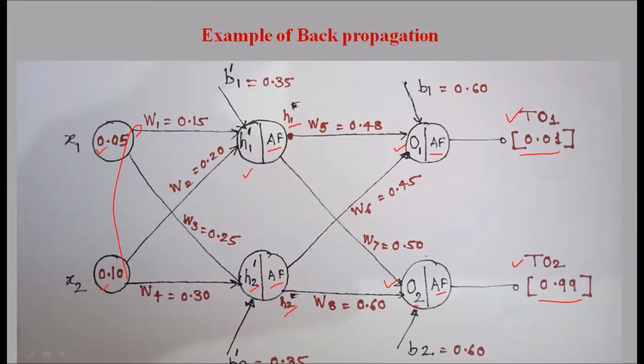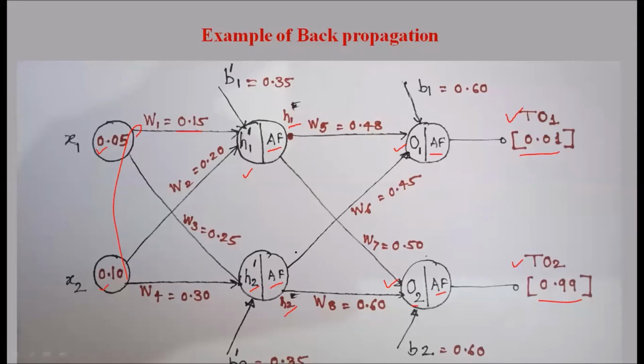Here we have used a bias. B1 dash is the bias, that is 0.35. This is B2 dash; you may not be able to see it. The value of this is 0.35, and these weight values are random values. Initially, random values are assigned to the weights. You can assign the value 0 also. To solve this problem, I have selected these values. I'll share the PPTs and this recording with you, so you can solve this problem. This is the B1 dash, which is used for the upper node of the hidden layer, and B1 and B2.